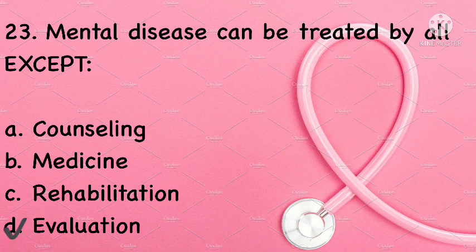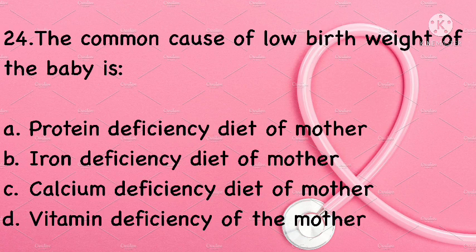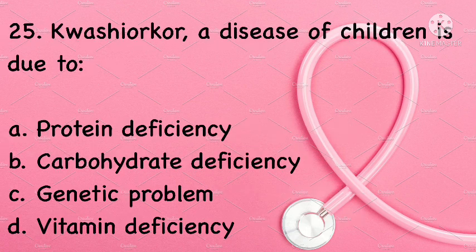Correct answer is D. Evaluation. The common cause of low birth weight of the baby is: A. protein deficiency diet of the mother, B. iron deficiency diet of the mother, C. calcium deficiency diet of the mother, D. vitamin deficiency diet of the mother. Correct answer is A. Protein deficiency diet of the mother.